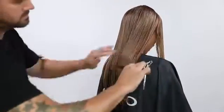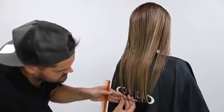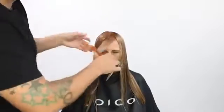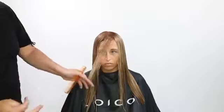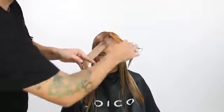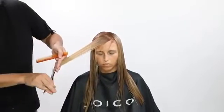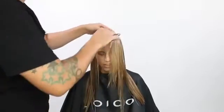Once I get this done, the other thing I want you guys to notice is that Crystal wears a center parting, so I want to keep everything nice and symmetrical as I work through it. So I talked to Crystal: did she want a bang? What was she looking for in the very front of her hair? She said, I don't really want a bang, but I do like those shorter pieces that I can kind of push back, which to me probably gives her that movement that she's looking for. It keeps her haircut interesting without her losing a lot of length, right?